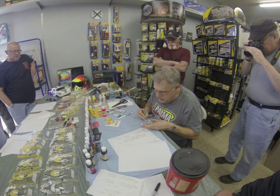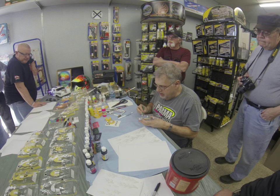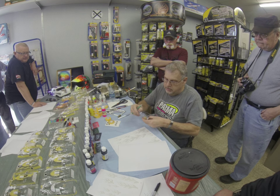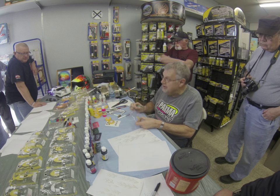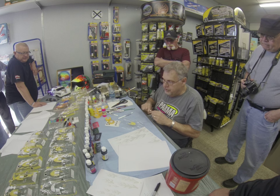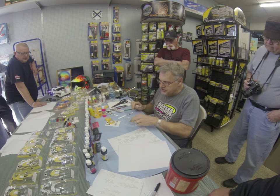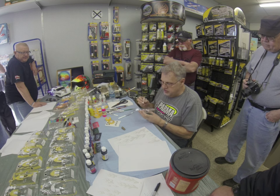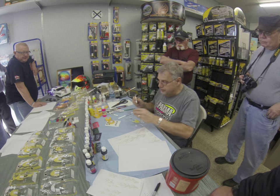I'm just going to cut the Sharpie line. And then, to save time, I actually use these pieces — I have a little bit of a clear area. Why cut a new piece of tape when you can just use these and put it down? By getting to do 28 bodies, I've probably painted a lot of bodies. Then for the pipes, again to make it easy and quick, Sharpie sells a paint pen — it's copper — so instead of having to use a paint brush and getting all that stuff dirty, you can just buy regular Sharpies; they have them in silver and gold. Just paint the pipes really quick. It's really easy to do. Pipes are done.